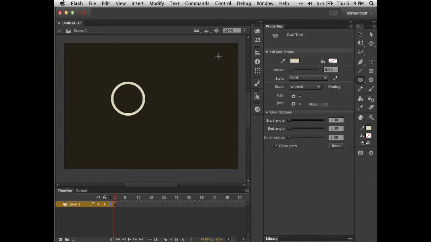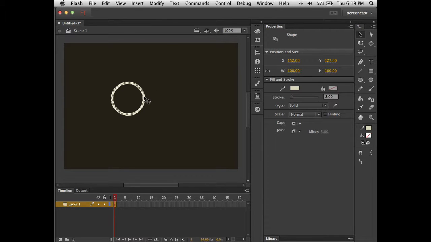and make our circle here. Let's go ahead and select this thing. Okay, right now it's just a stroked circle. How about that? Width and height of 100. That was exactly what I was going for. Man, I'm good. Okay. I'm going to make a symbol out of this, an art symbol for my library.